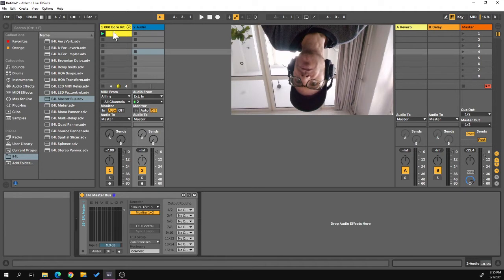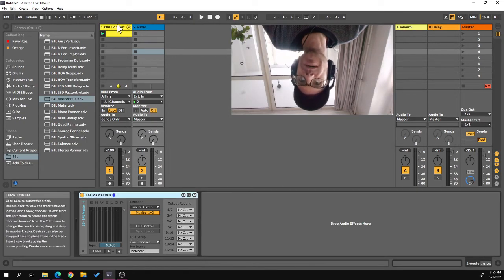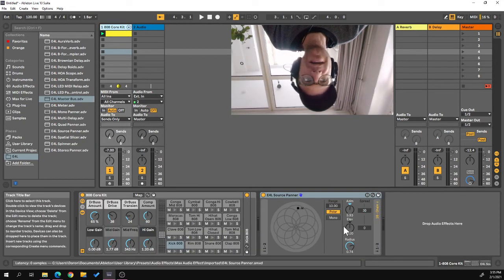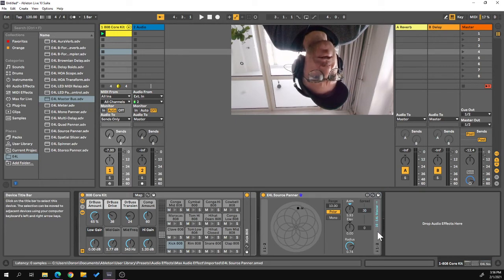And I'm going to make sure that my maracas here aren't sending to the audio master, but instead are sends only, because I don't want to hear it just play out of it directly. I want it to only play out of this E4L master bus. Go back here. For some reason, my E4L is sending this to 16 chain. You want to click on this and make sure that it's sending to 16 E4L master.